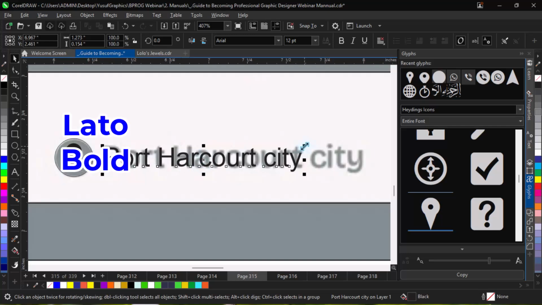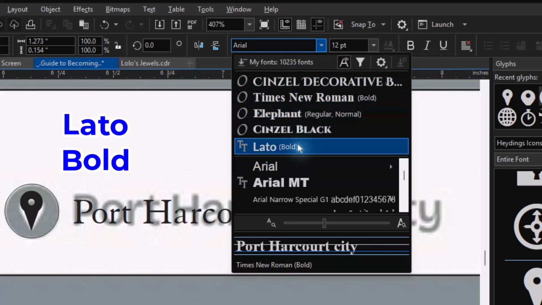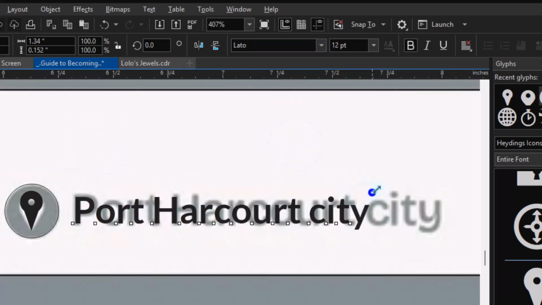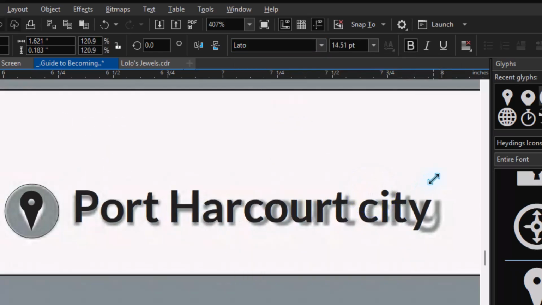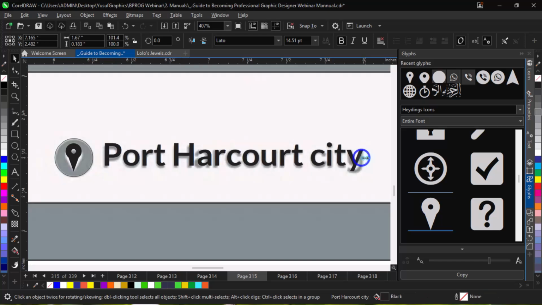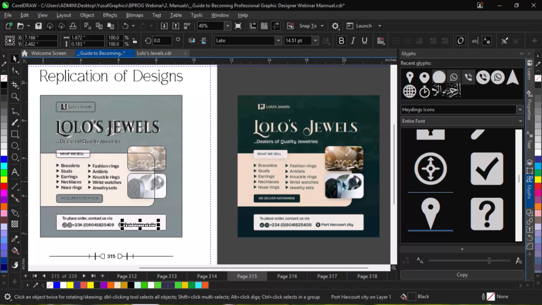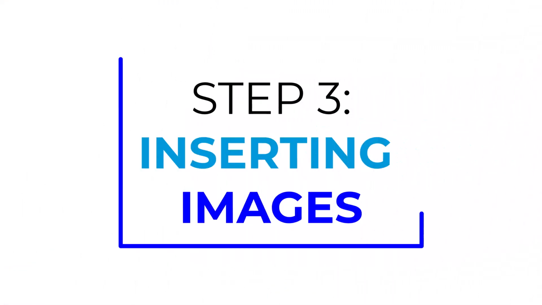So you hold down shift to select them together. Then shift, click, then come to align and distribute on the object: C and E. That is the shortcut. You are making the circle center to the WhatsApp icon horizontally and vertically. So C and E, that is the shortcut. After clicking on the circle, you hold shift and click on the WhatsApp icon. That's how it's done. Hold shift and drag to make it uniform.